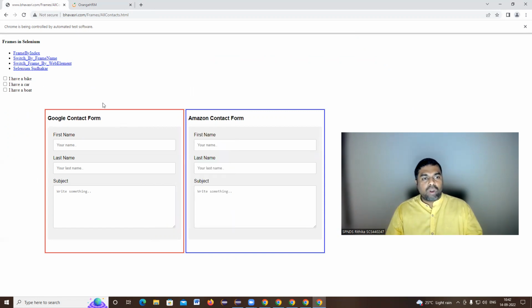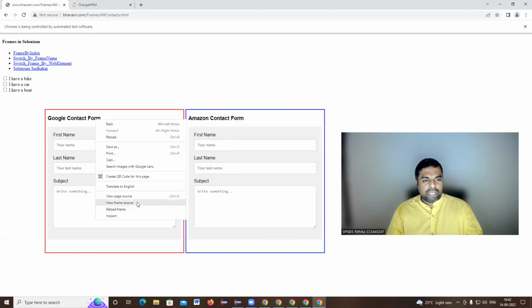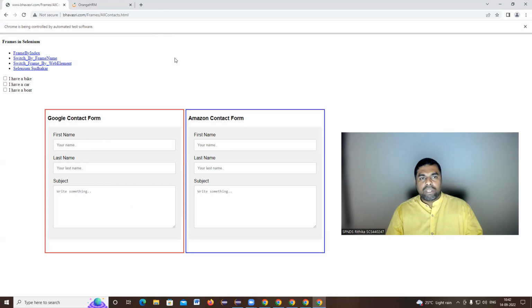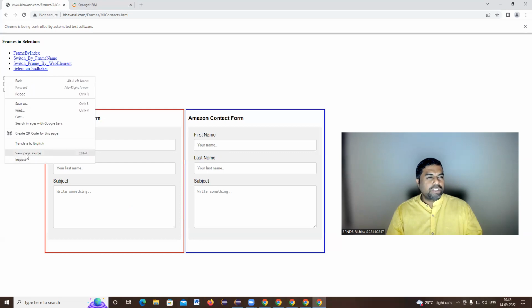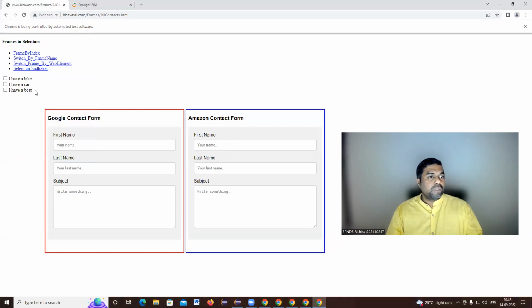So this is the Google contact form. This is the Amazon contact form. I'm right clicking on the area outside of these. These web elements we can call outside of the frame. On these web elements you are able to see view page source, which means you can inspect and write a set of driver instructions on them, because these web elements are available directly on the main page.